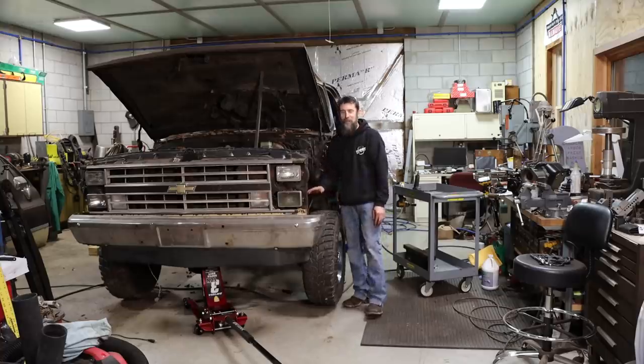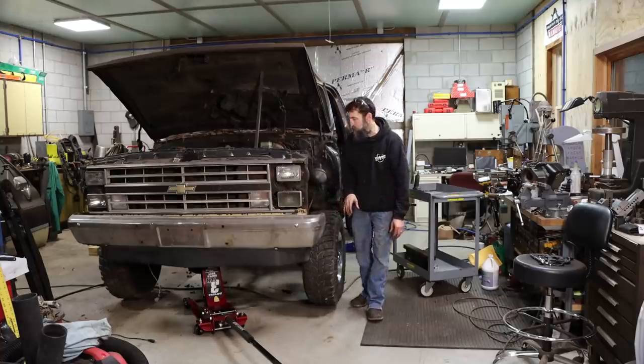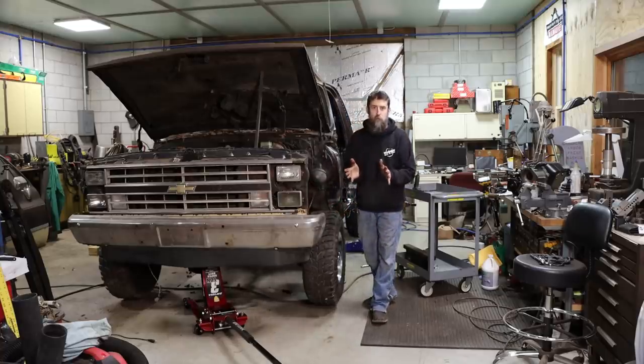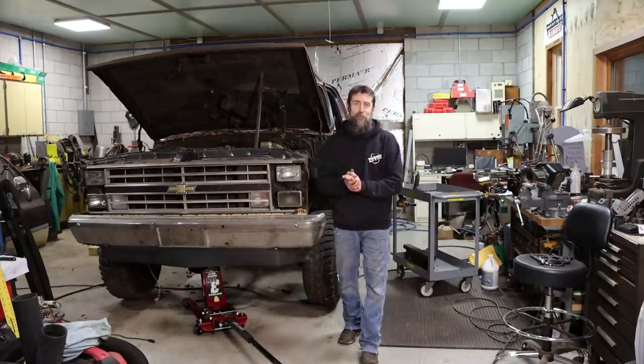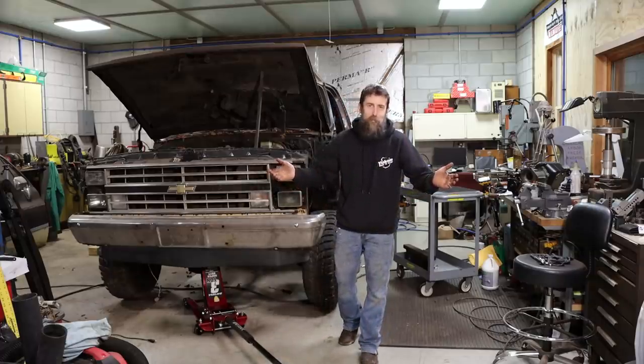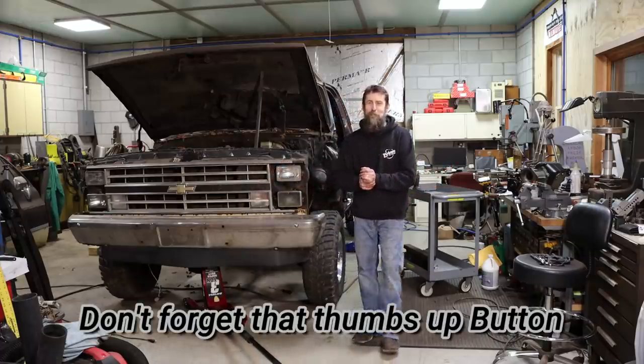Wow, those front ball joints are dangerously bad. And my springs are about wore completely in two. So today, we're gonna be pulling the front axle out from under this truck. It's 35 years old, that's why. Completely wore out from one end to the other.